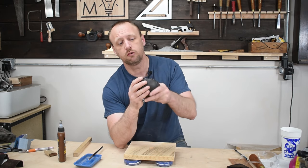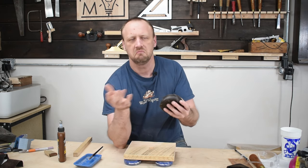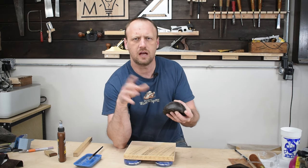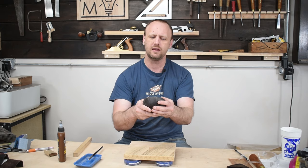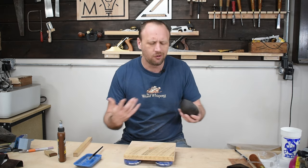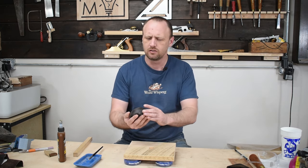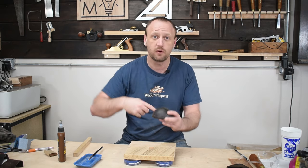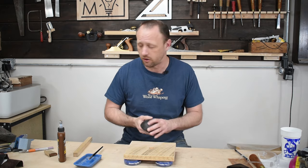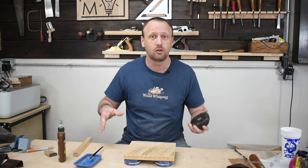I finished my sphere, wrapping it with leather, and it turned out okay. Not the best job, not the worst job. That's what's important. And I do have a goal that I want to learn a little bit more about leather this year. So I'm interested to see the end of the year, compare it to this project, and see if I made any progress. So at this point, it's time to glue everything up.